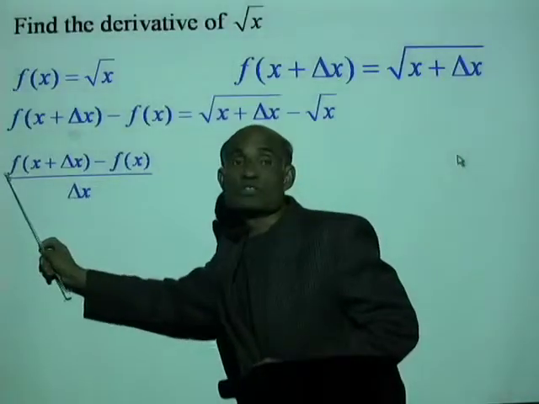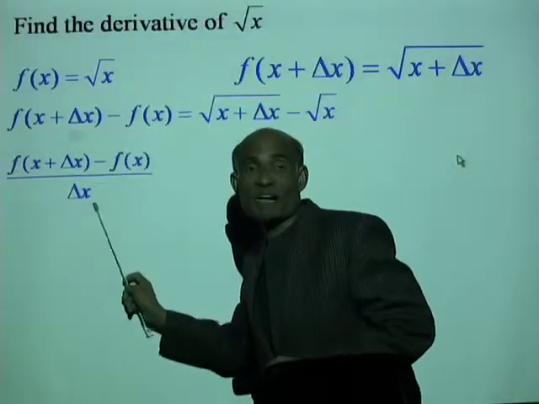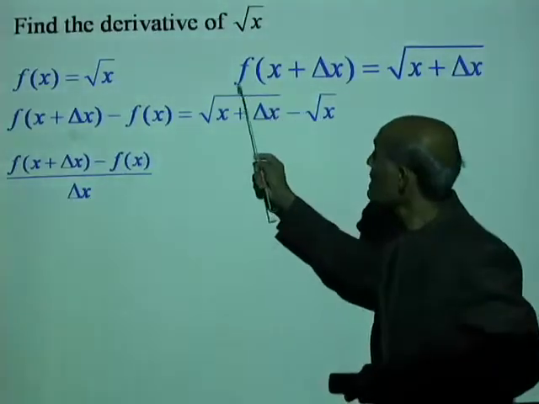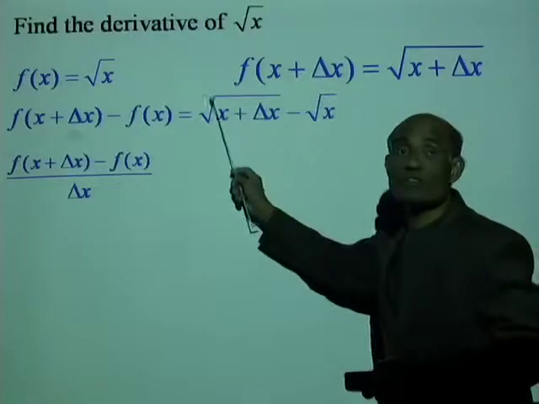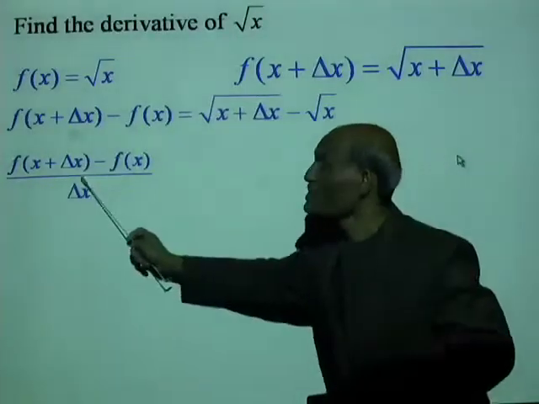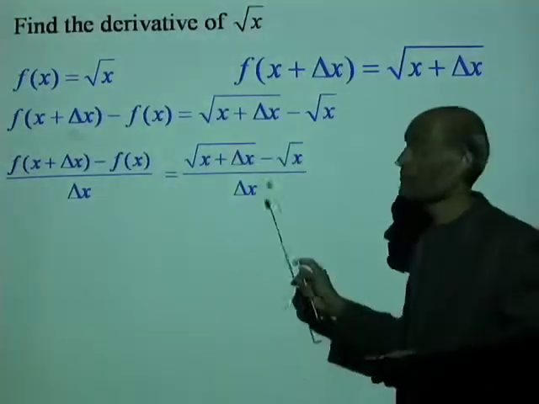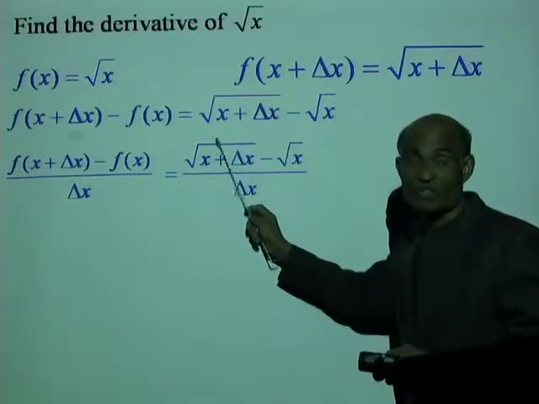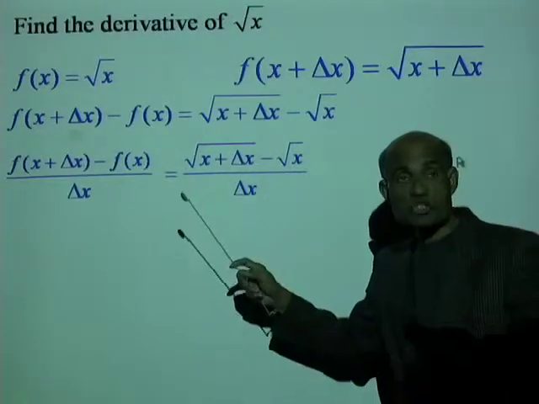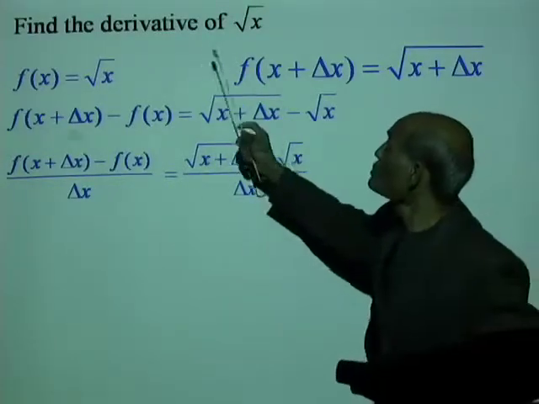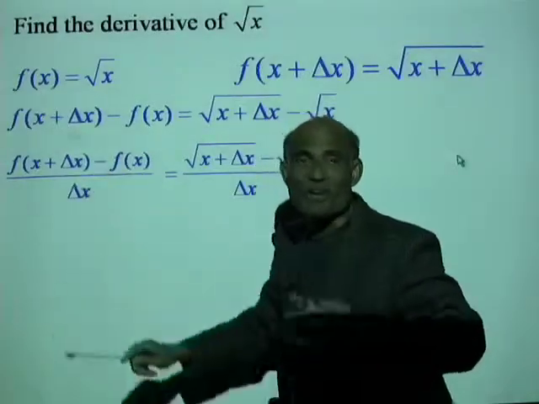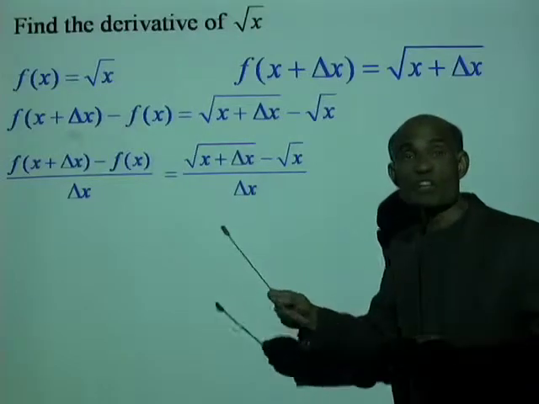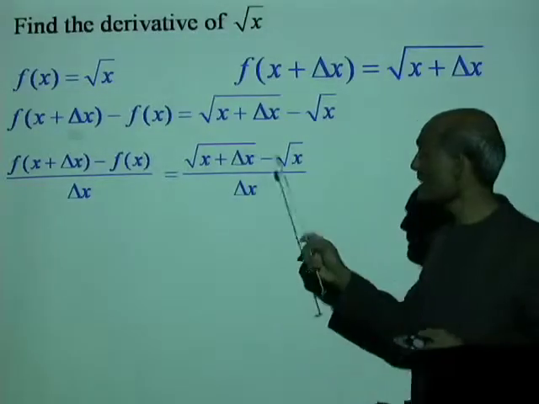And now the change in the function divided by change in the input. This is the average rate of change. Average rate of change is, this is the change in the function, and the change in the input will be delta x. Alright, so delta y by delta x. This is the change in the y value, or the change in the output value, or change in the function value, anything that you want to use there. So delta y by delta x is the average rate of change. Now can you simplify this?